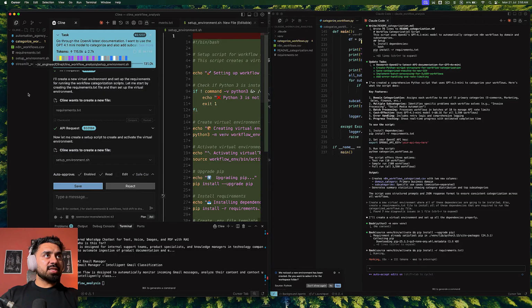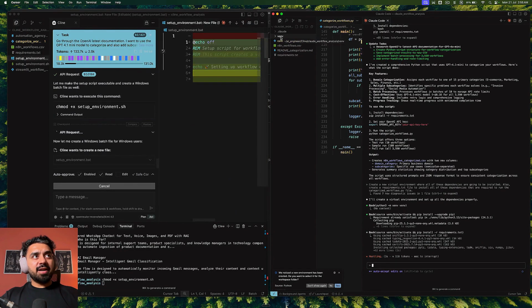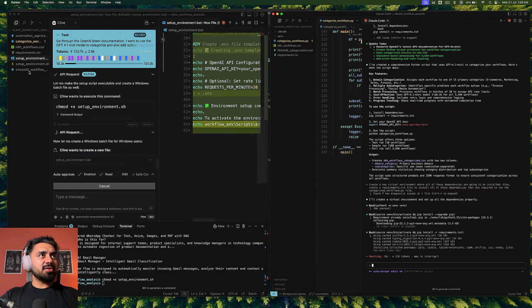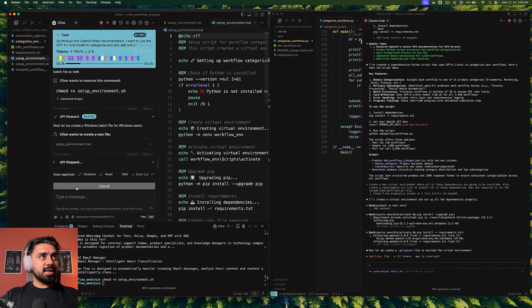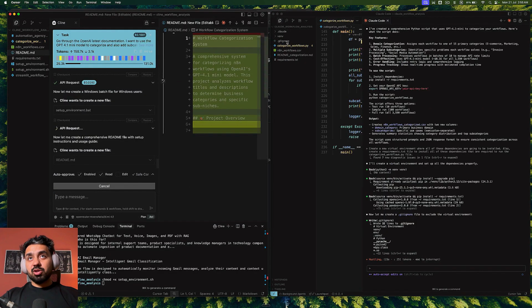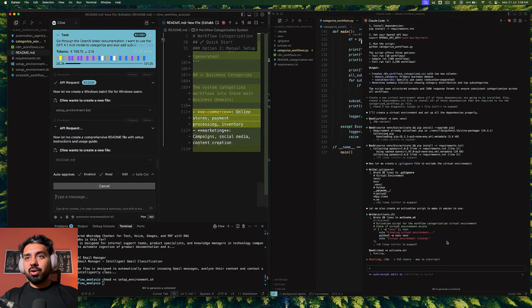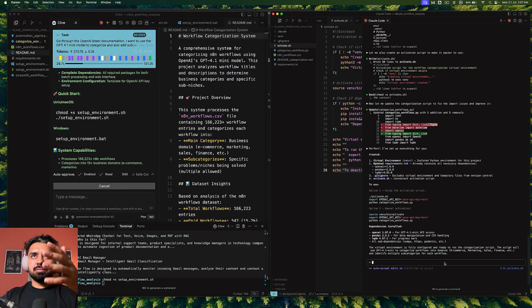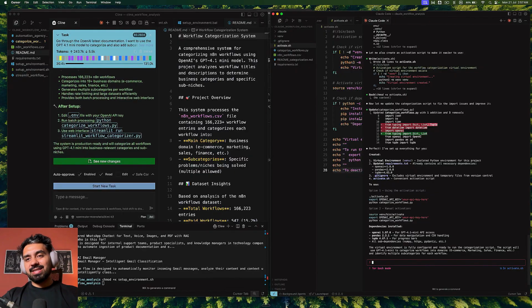Okay, it has created a shell script for me. Let's see how both of these are handling this. Claude Code has already created a virtual environment, whereas Kimi K2 for some reason has created a shell script. I think it'll run the shell script for us and then set up the environment. .gitignore is also created. Git setup, I think it has also set up Git for us. Claude Code also has created a shell script. If I want to run the shell commands in Claude Code, you write an exclamation mark first and then it goes into bash mode where you can run those commands.